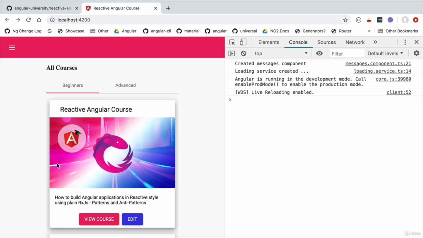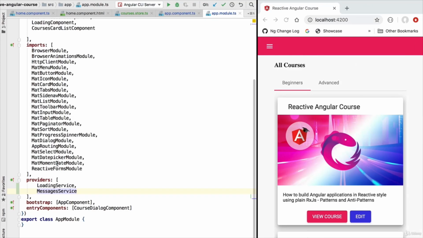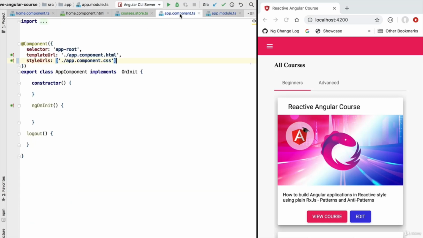At this point in the course, it's important to understand, going back here to our application code, that there are still two instances of loading service and two instances of messages service in our application. For example, taking the loading service, we have here one instance at the level of the root of our application that is also visible at the level of our application root component.